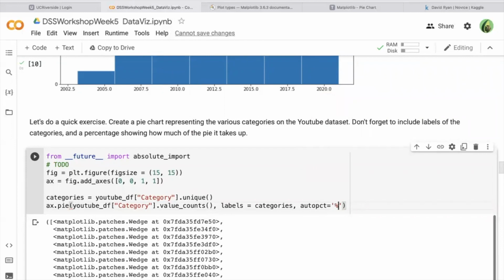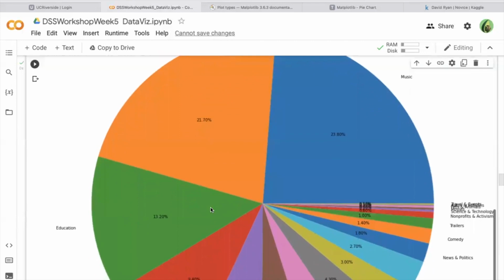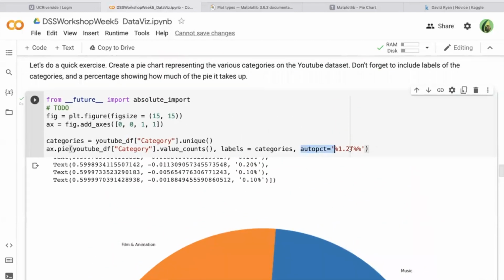So in this case, we can do 1.2f, which prints the percentage with two decimal numbers. Yeah, it should work from there. Kind of hard to see. What did you type? Auto percentage, and I did percent 1.2, f for floats, and then percent. Thank you. Okay, this looks all good.